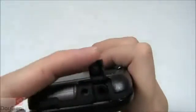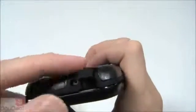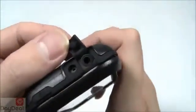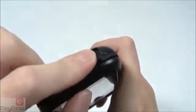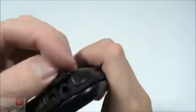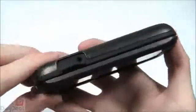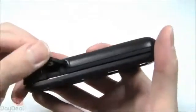A little opening for the top noise cancellation microphone, I believe. I may have to double check my facts on that. An opening for the 3.5mm audio jack with the dust cover. Remember, it's going to fit just fine on the real phone. On this display version, they chose to make that hole a little bit smaller for whatever reasons. I have no idea, but it's just a thing that I want to mention.